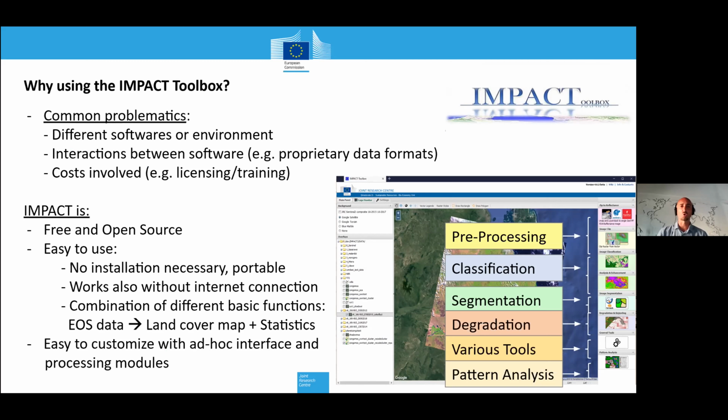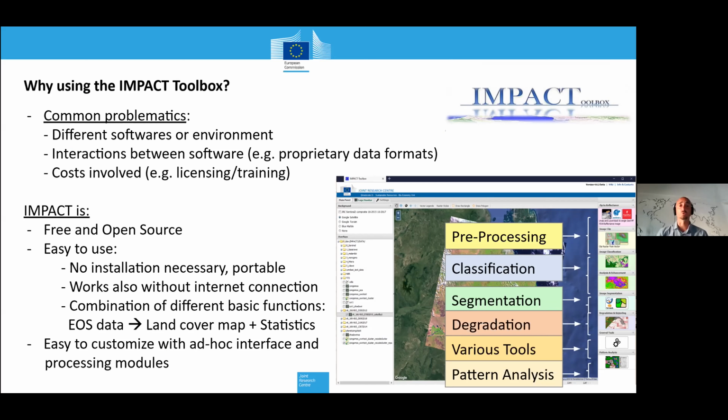Having so many tools for a non-GIS expert, like in QGIS or ArcMap, was at the beginning too difficult. So we decided to build this tool that is easy to use without any installation, and portable, so you can easily switch the PC where you are running Impact, just leave it on a key or your external drive.